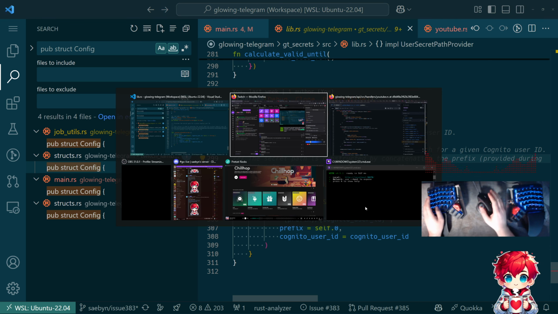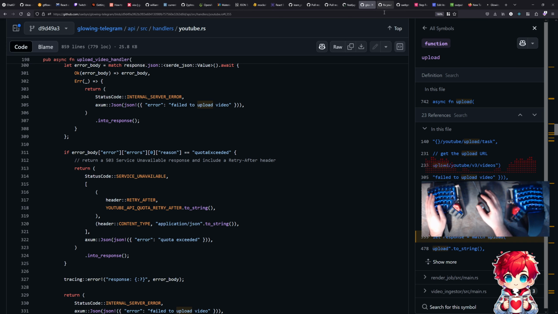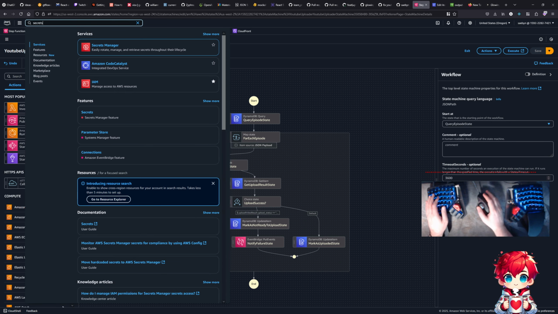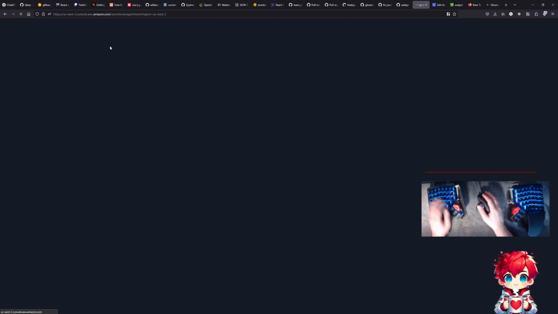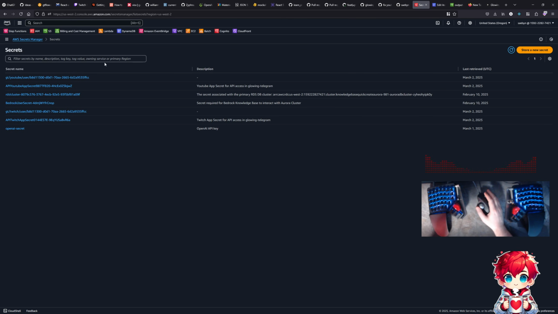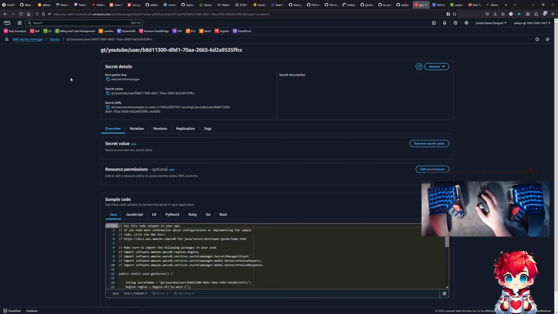Alright, so we provide the Cognito user ID of a user. Huh, how is that going to work? So a thing we don't have right now... Actually, let's make this a little bit more concrete while I'm talking about this. If I go over to Secrets Manager, the secrets that I'm talking about, this is where credentials are being stored to talk to YouTube, right? So here is GT YouTube user, blah, blah. And as long as I don't click this button, you won't see the access token.